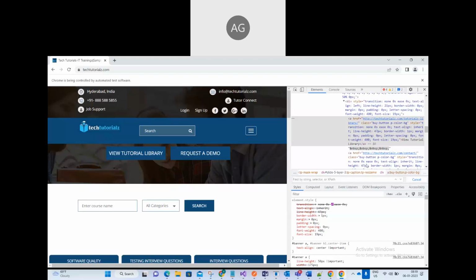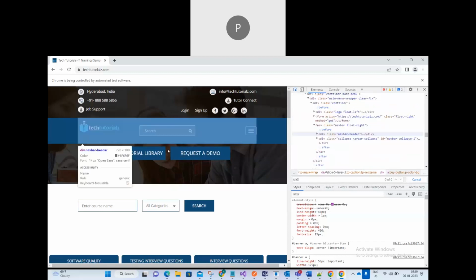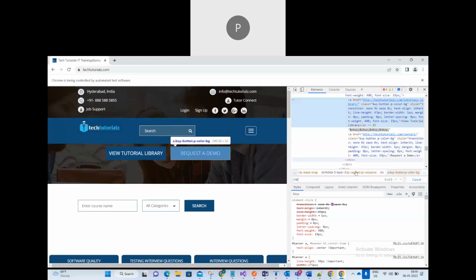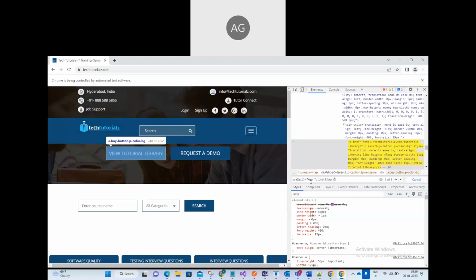Okay, yes, sir. XPath. You can write XPath for that. Double slash a, bracket, inside the bracket @. Why don't you go with text instead of class? Okay, sir. A text bracket equal, single quotes, this one.